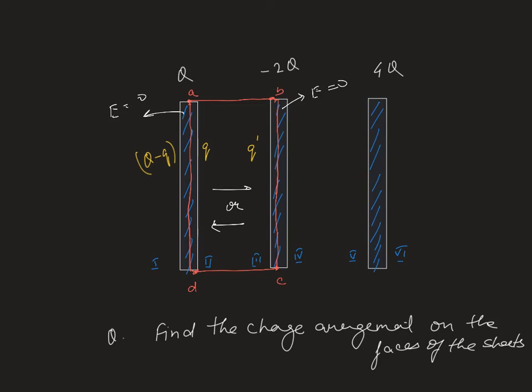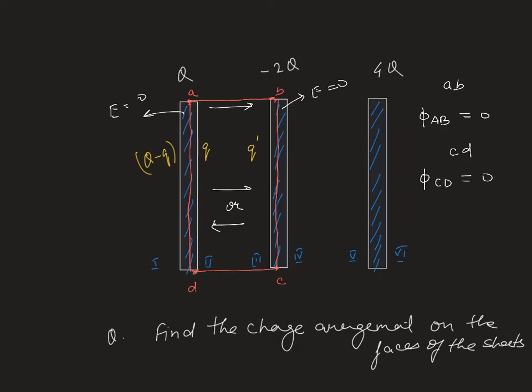So the first surface is the AB surface, and in the AB surface you can see very easily that the field lines are basically either parallel or anti-parallel to the surface. So the flux through the AB surface will be equal to 0. Likewise, the flux through the CD surface will be equal to 0 because the field lines are either parallel or anti-parallel to the surface. None of those field lines ever cross the surface.